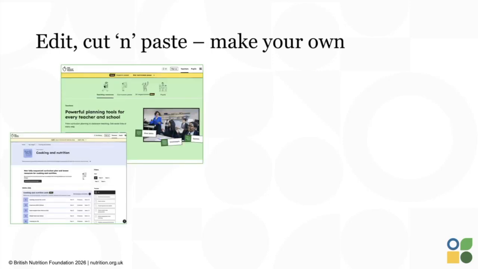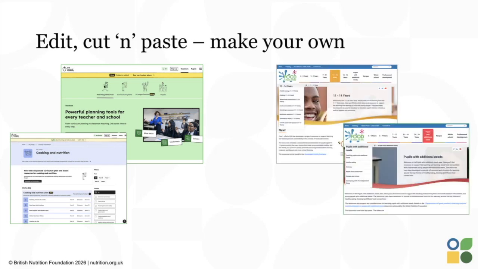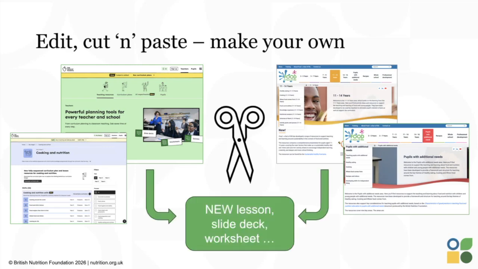So you've got all the Oak materials there. So not just the 108 food and nutrition lessons that are available, but remember that AI tool that you can also use to tweak and create your own lessons. But also all the information that's available on Food: A Fact of Life as well. And in fact, if you haven't seen on the website too, there's actually a whole area dedicated to pupils with additional needs too. So have a look at these two websites, think about cutting and pasting, and you can create and make your bespoke resources yourself.